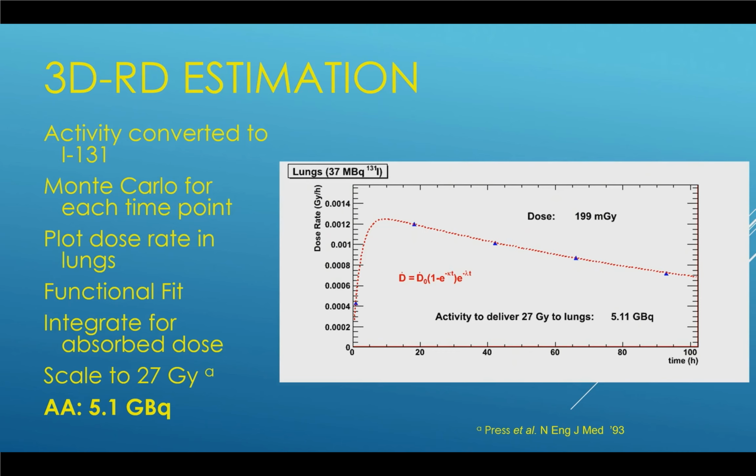So we ran Monte Carlo, and again, stick around for the next session, which will go into more details on how to do the dosimetry. But basically, we ran dosimetry at each of the 5 different time points. We took the area under the curve, and we said, aha, we know what the dose is per unit of activity of I-131. And so if we scale that up to how much the lungs can tolerate, to an MTD, this is how much the patient can tolerate. And it was about 60 or 70% more than what would have been given normally.